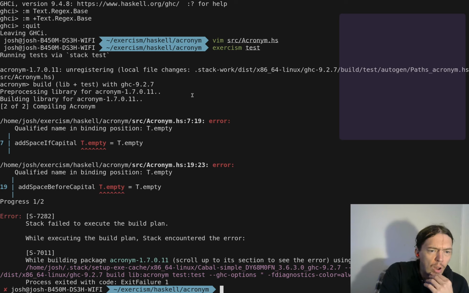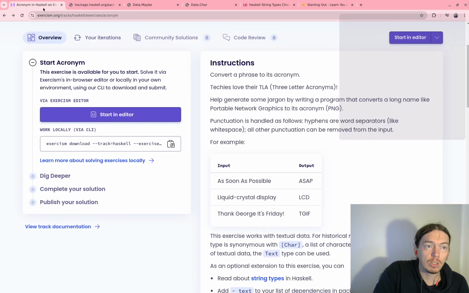Okay, so qualified name in binding position t dot empty. Okay, wait a minute. Qualified name in binding position t dot empty.